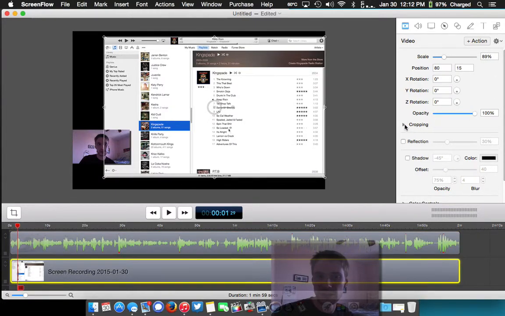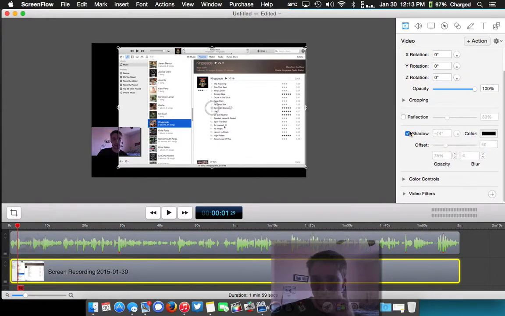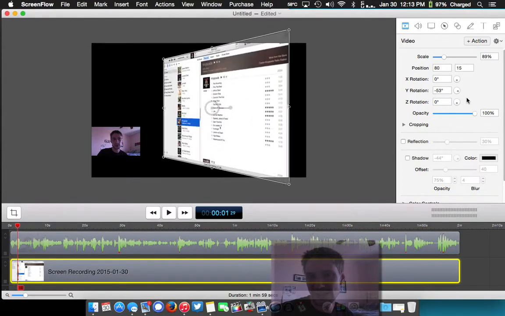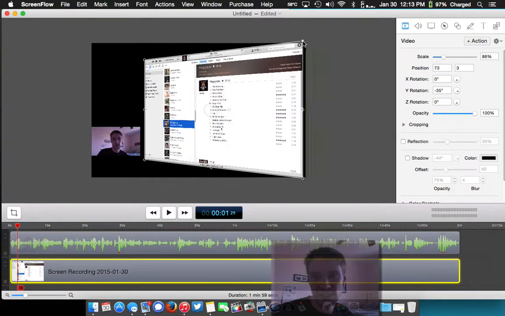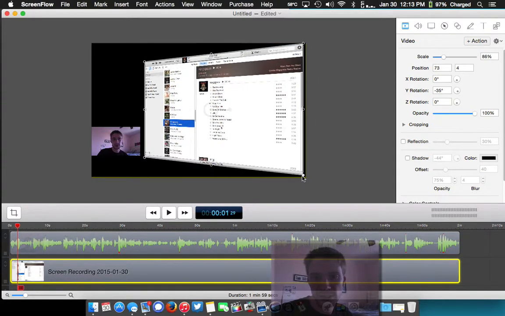So you can either choose into cropping, or I could do an offset, which is kind of a neat thing as well. I could actually twist and turn the video. So why isn't it doing it? Oh, I hit the wrong one. Look at that. So I'm actually looking for my offsets, which are right here. So you can see now I can spin the video, and so what I'm going to do is I'm going to put an offset of 35 degrees, and I'm going to shrink it up into these corners here.